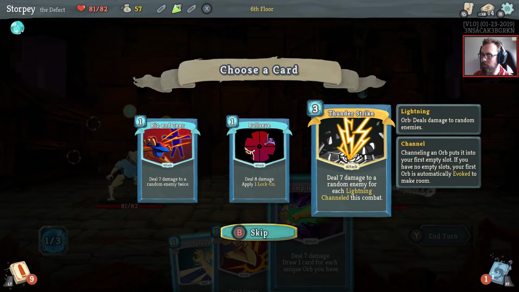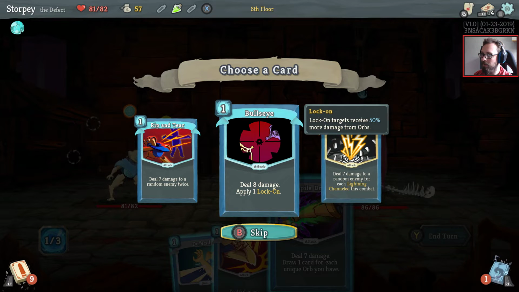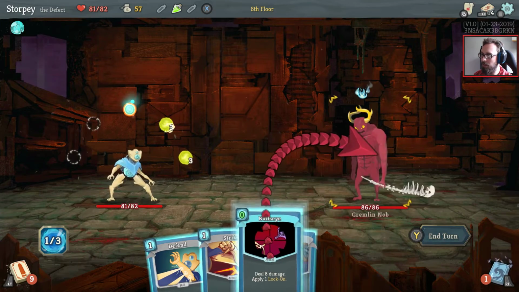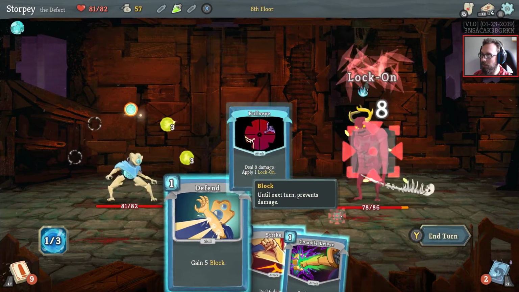Ooh. Deal 7 damage to a random enemy for each lightning channeled this combat. Deal 8 damage, apply 1 lock on. See 50% more damage from orbs. Ooh, I might do that. It's only for this combat, so I may as well have something that I can use. Well, let's deal that then.